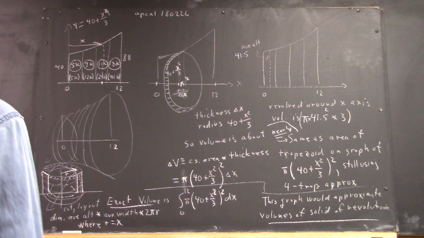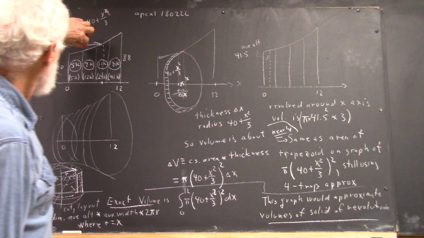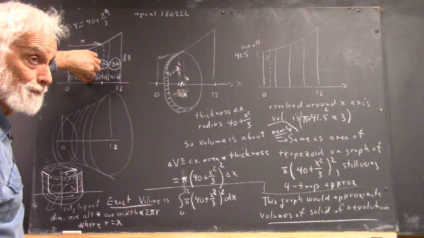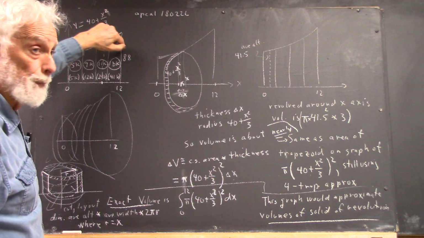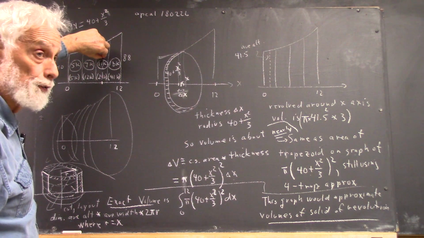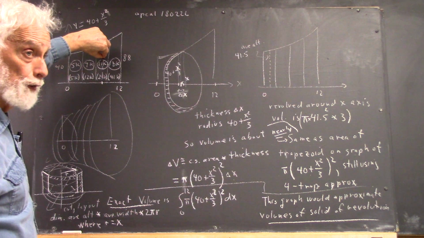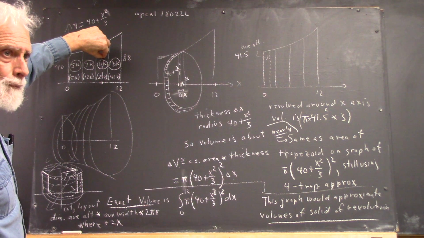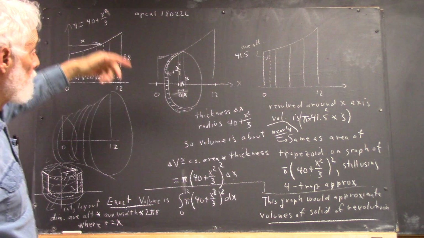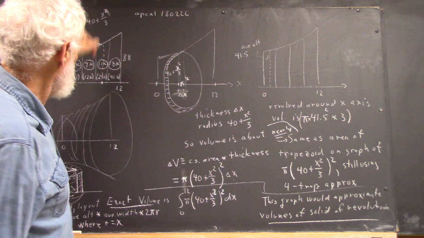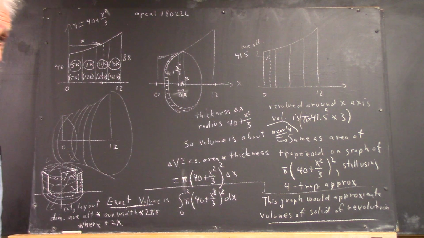And the whole point of this is, think about what happens when you revolve a small slice of this. Because that's all you're doing with the trapezoidal graph. You're considering a small slice every time. Ask yourself what the dimensions of those slices have to do with the dimensions of what you get when you rotate it this way or when you rotate it about the y-axis.